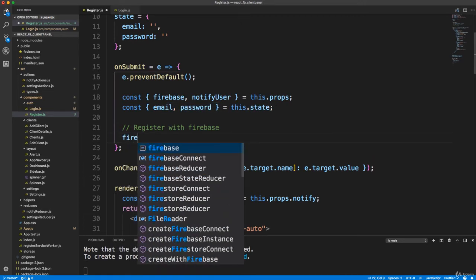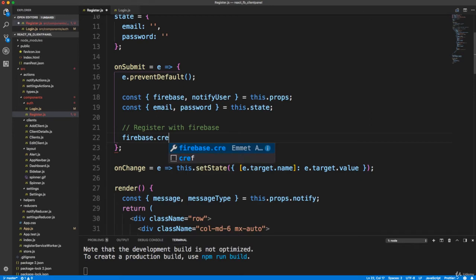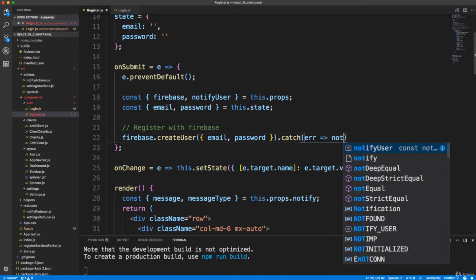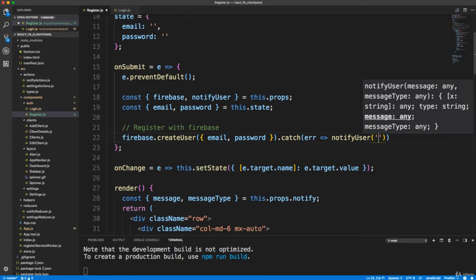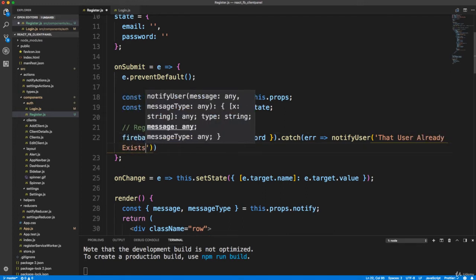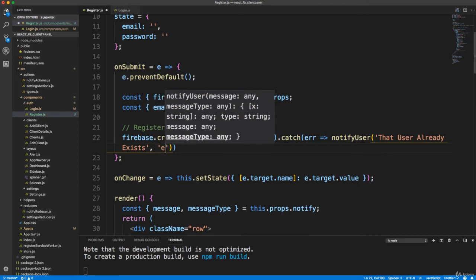Now we simply want to call Firebase dot create user, and we want to pass in the email and password. So we want to pass that in, and then let's do a dot catch if something goes wrong, which is going to be if the user already exists. Then we want to notify user. We're going to call that action, and we'll say that user already exists, and the type is going to be an error.